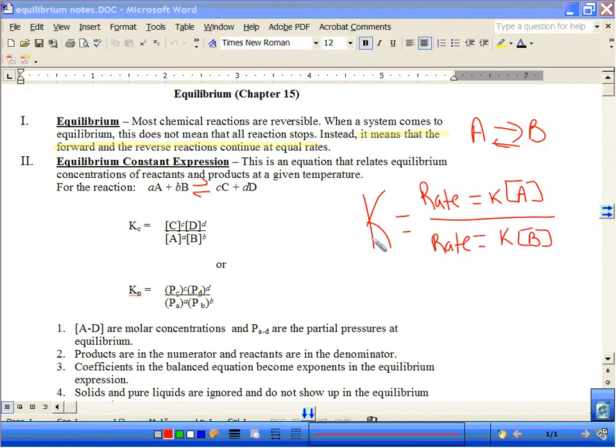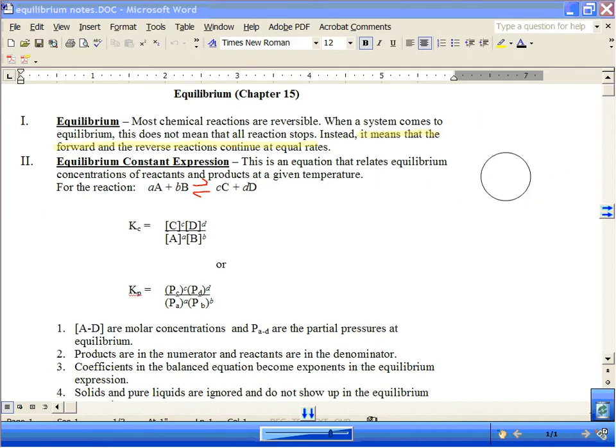So this is going to be a capital K, and you'll see all kinds of different capital Ks. They're going to have little letters with them. The little letters are just going to mean different things as we travel through different chapters. So you don't necessarily have to worry about all the different little letters that are beside the K.